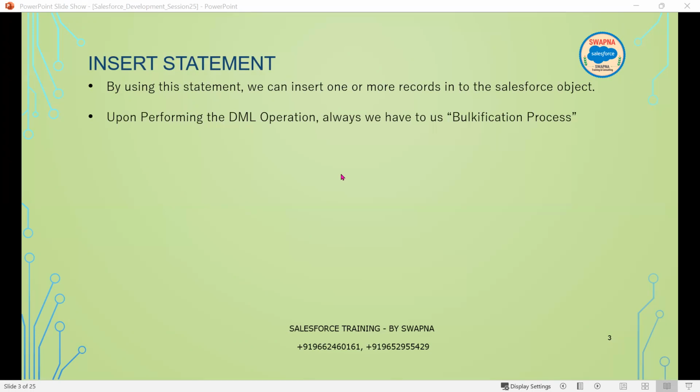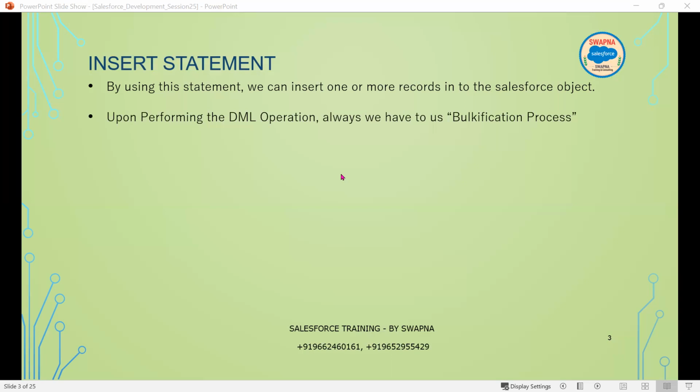Upon performing the DML operation, we always have to use the bulkification process because there are DML governor limits. What are the DML governor limits that we discussed yesterday?